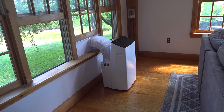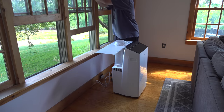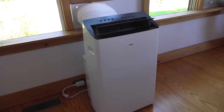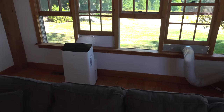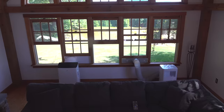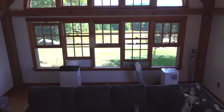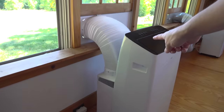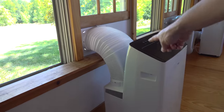People love portable air conditioners, and for good reason — you don't have to lift anything up, just roll one into the room, stick a tube in the window and things get cool. But the reality tends to be different. If you've ever bought one, they're usually really loud, hot, and can barely cool even a tiny room. But in this video, I'm going to show you a brand new portable air conditioner called the Drio Twin Cool that will completely change your mind.